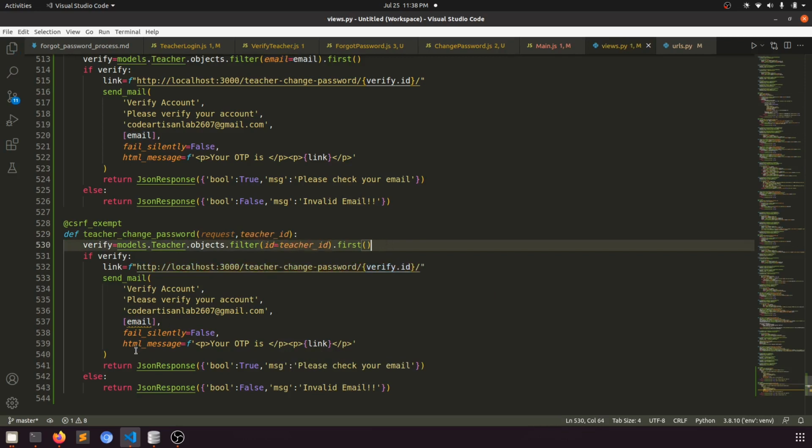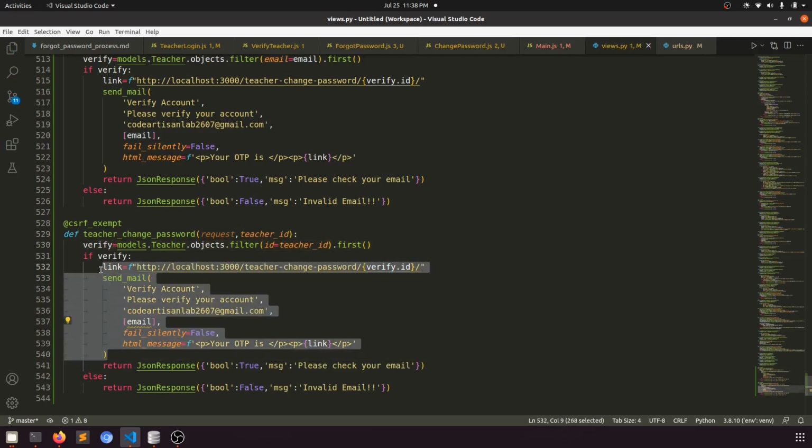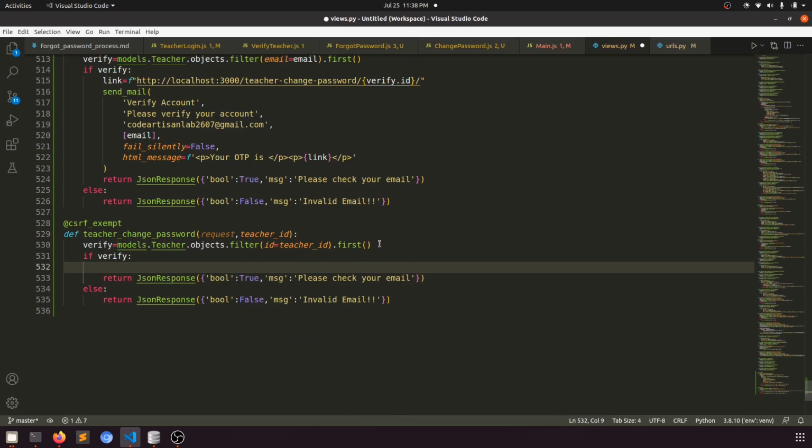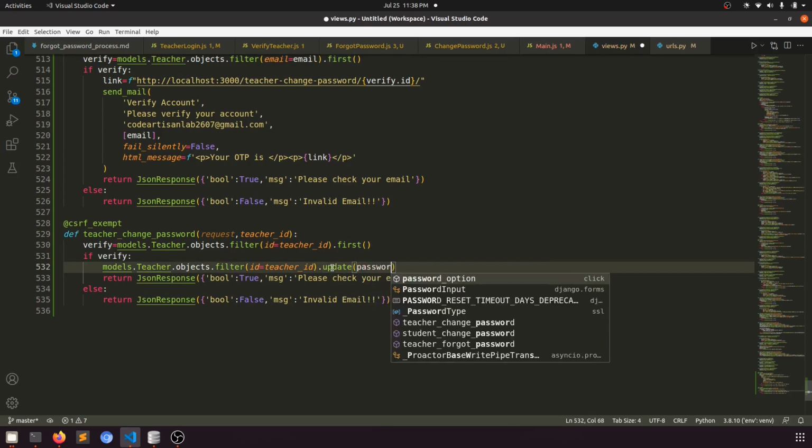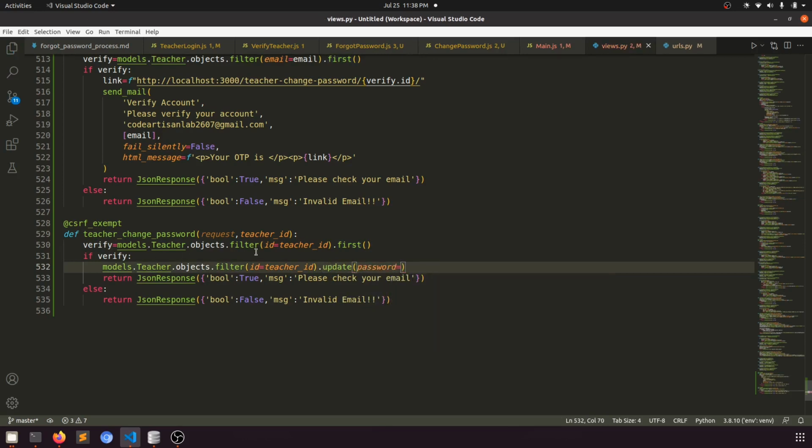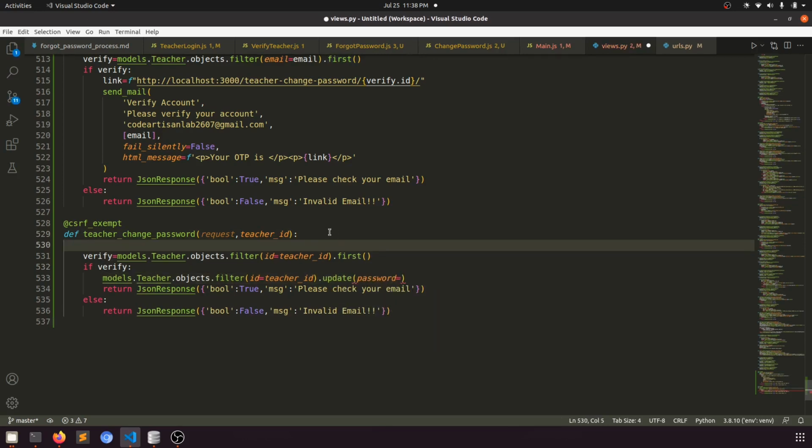Okay, so what we will do here, if verified, then copy this, paste it here, okay, and update password equal to password.